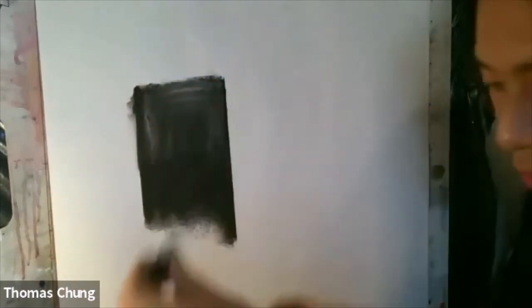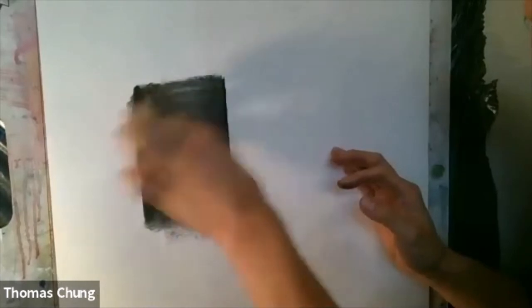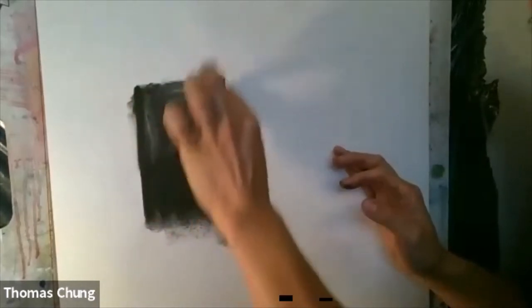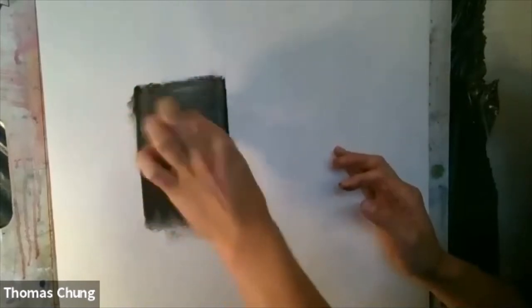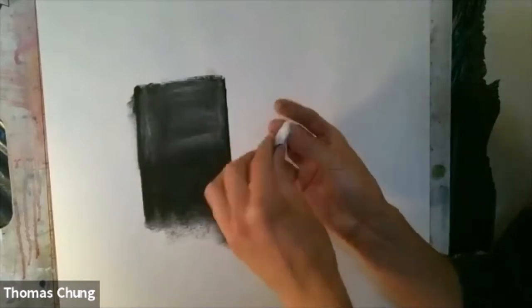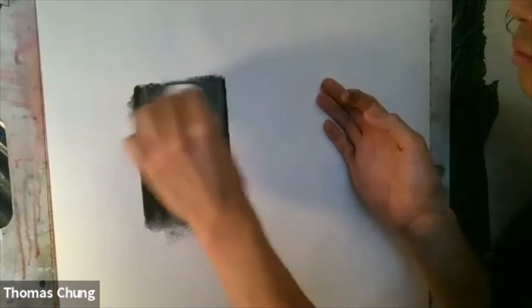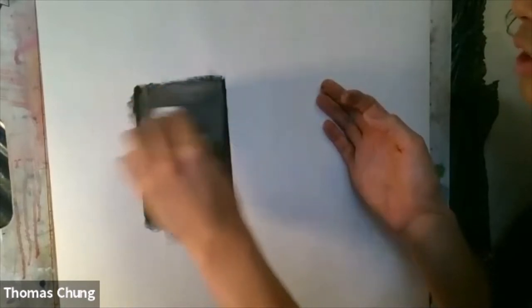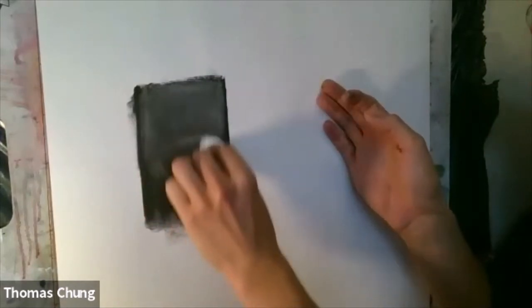That's one way to get rid of texture that's unwanted. Sometimes your eraser gets dirty so you can rub it against a surface. I'm just rubbing it against a plastic container. Now that it's lightened to the gray that I want, I might take a paper towel and even it out. So that's one way to get around texture. Strangely enough, you have to put more material and then erase up to get it to be even.